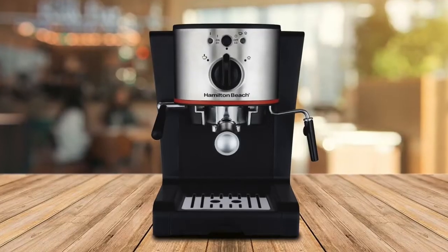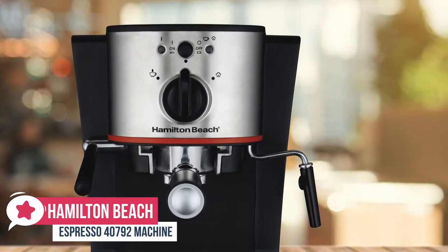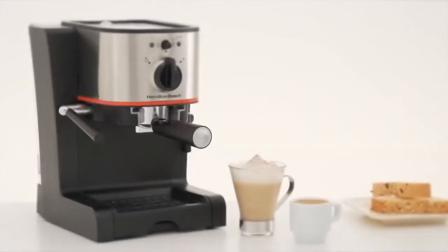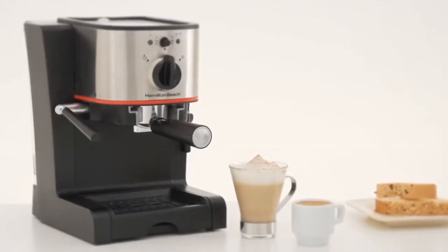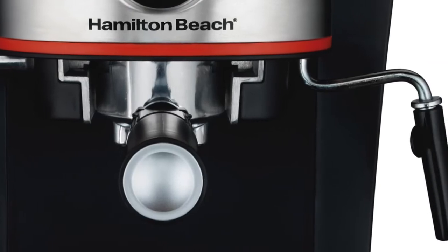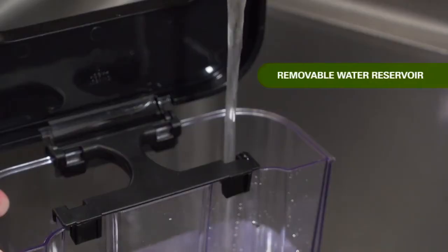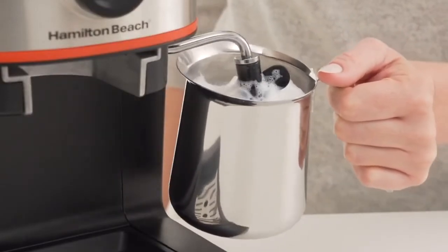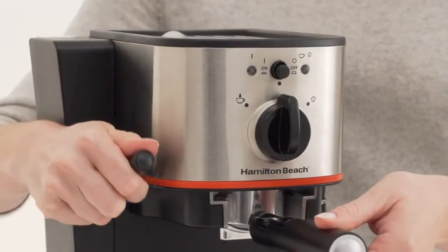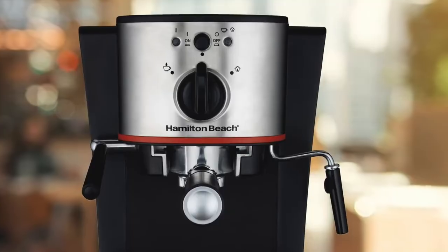At number 2 is the Hamilton Beach Espresso 40792 machine. Now you can take the next step in your pursuit of the perfect cup with the Hamilton Beach 40792 Espresso and Cappuccino Maker. Inspired by European cafes, this espresso maker helps you indulge in rich-tasting espresso, cappuccino, and latte without sacrificing convenience. The Hamilton Beach Espresso 40792 is outlined with stainless steel accents. It is equipped with a removable water reservoir and a swiveling steam wand for easy milk steaming and frothing. It is smaller than commercial café machines, but just as powerful, with 15 bars of pressure that provide excellent extraction.